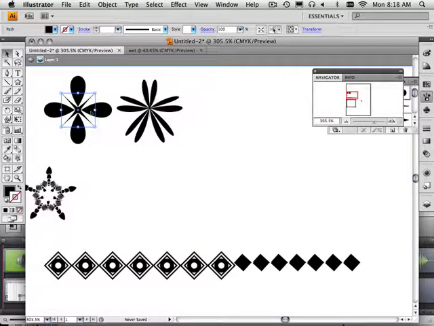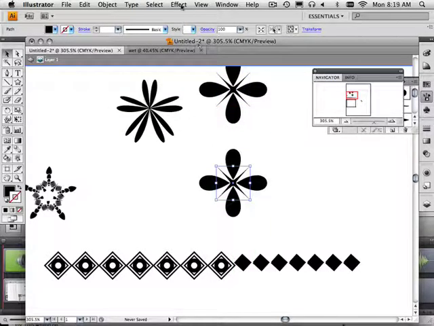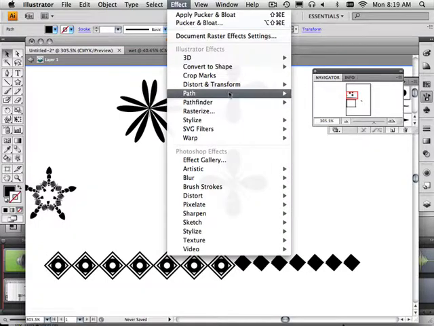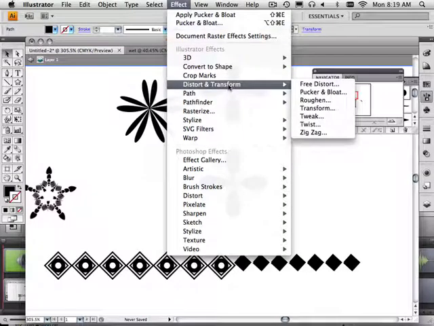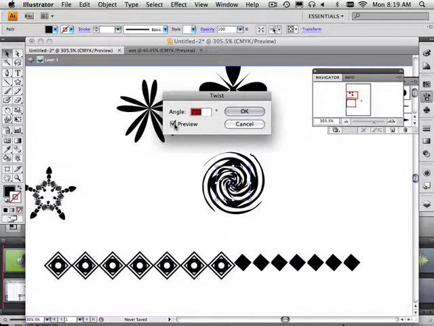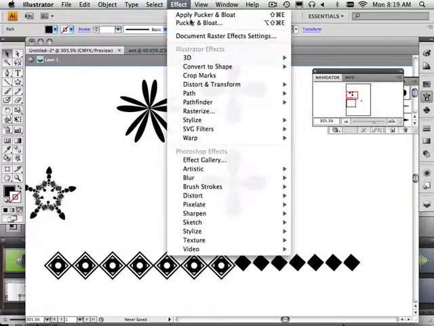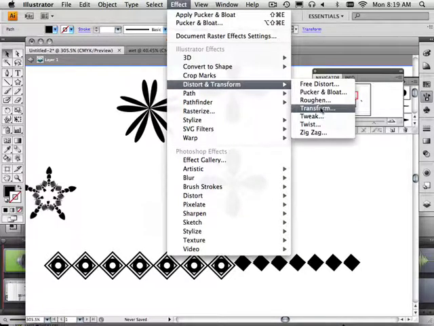You could take this one shape and build upon it. So, I can go like this. Maybe I take this now, and what I did, I used Alt there to make a copy of it. And I can go back into here and say, maybe I want a twist to that. Maybe 10 degrees twist. Not so good. But it's one of those things you got to kind of experiment around with.